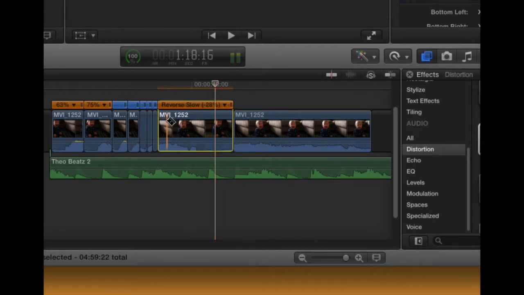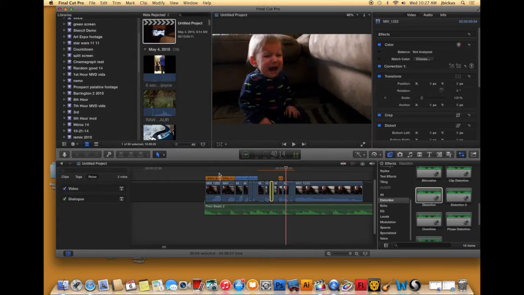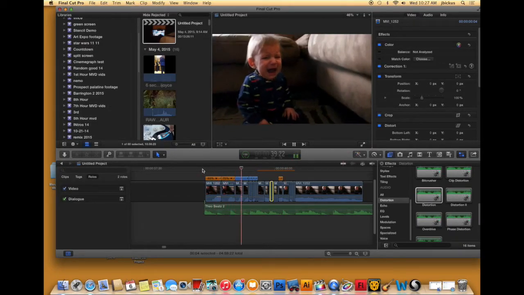And then maybe I will take that clip now and I'll cut it up a bunch, even though it's reversed. And then I'll just start mixing and matching the clips. So I'll take some from the beginning, put them at the end. Take some from the end, put them at the beginning. Oops. All right, let's see what that looks like. Sounds like.